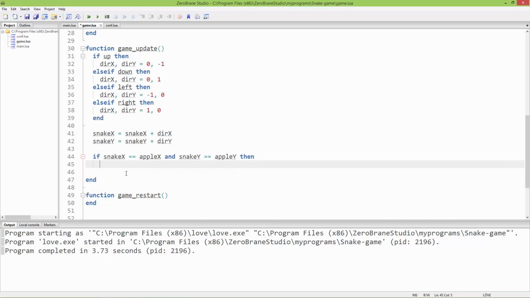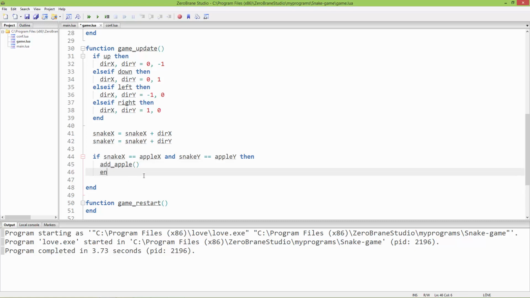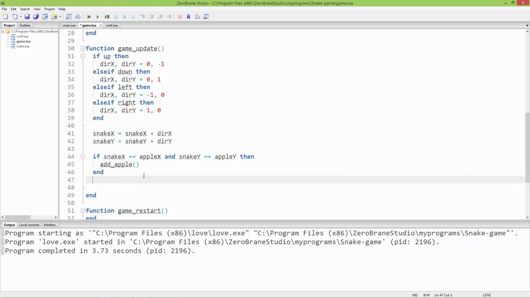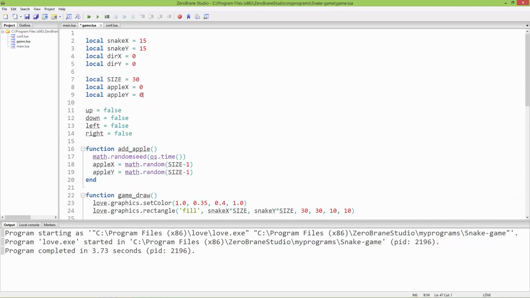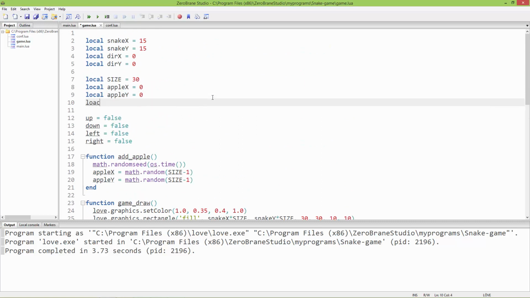So then I'm going to call the add apple function, so it will randomly pick a new position for the apple. And I'm also going to end this if statement, and create another local variable, local tail length, and it will start at 0.